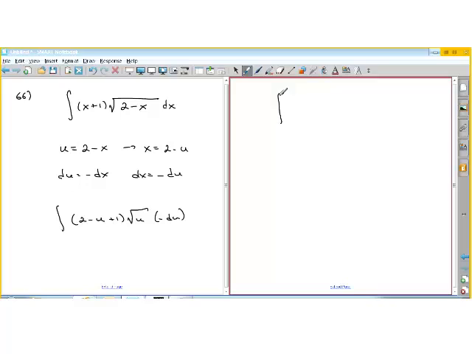So let's clean that up a little bit. 2 plus 1 is 3, so we get 3 minus u times, and we have a negative sign, so let's take the negative sign and change it, so it becomes u minus 3 instead of 3 minus u. So this negative sign is going to be multiplied by 3 minus u, becomes u minus 3. And then finally you have to multiply it out, so you always end up with fractional exponents in these problems.